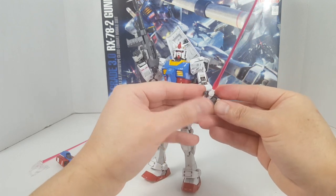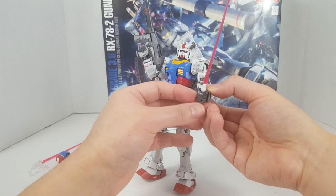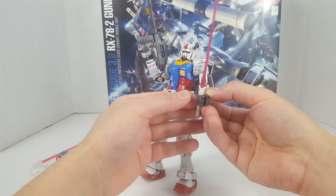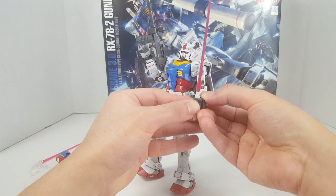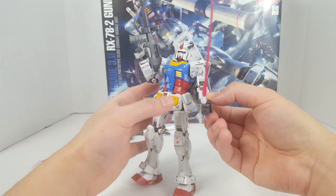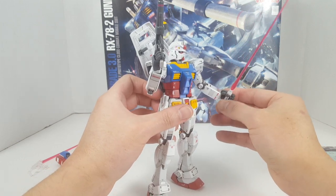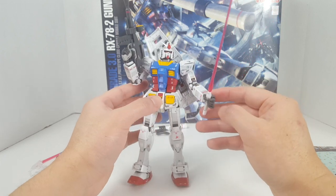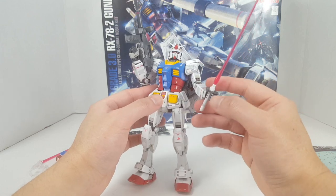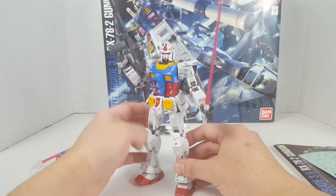Okay, so I guess it's time to rant about the hands. Each finger is individually articulated, so you've got pretty good articulation at every single joint. However, they do pop out because the knuckles are on ball joints, so they can come out very easily. It's a sturdy hand, but I really don't like this design. I wish they would give us the option to swap out with simpler hands, but it is what it is — it works for the most part.